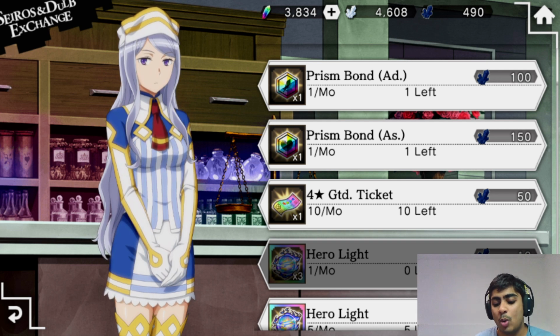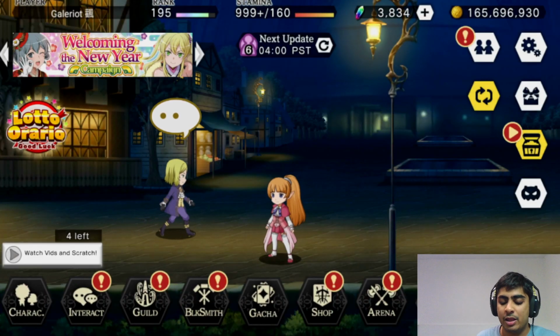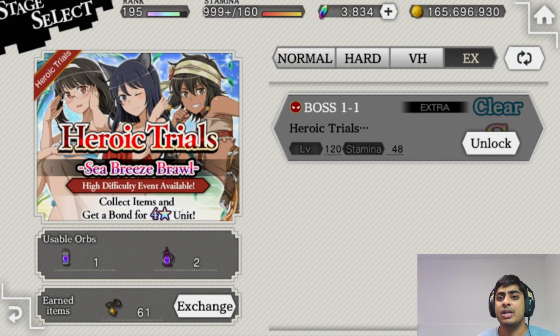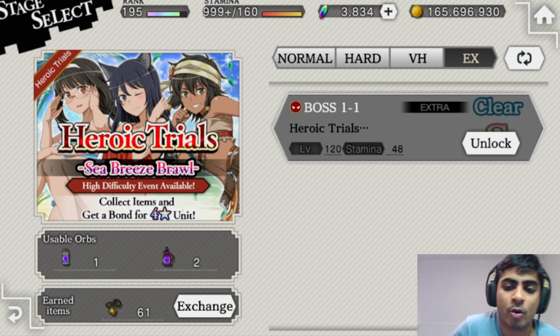Another way to get free bonds, by the way, is if you look at the heroic trials. I always tell players, get the assist bonds because they're much more valuable to players than the adventurer bonds, because it's harder to pull assists, for one. Number two, assists are much better at +5 than they are at +4 in comparison to the jump that adventurers have from +4 to +5. So that's something to bear in mind as a beginner player: assists are much more valuable. Assists are way more valuable.